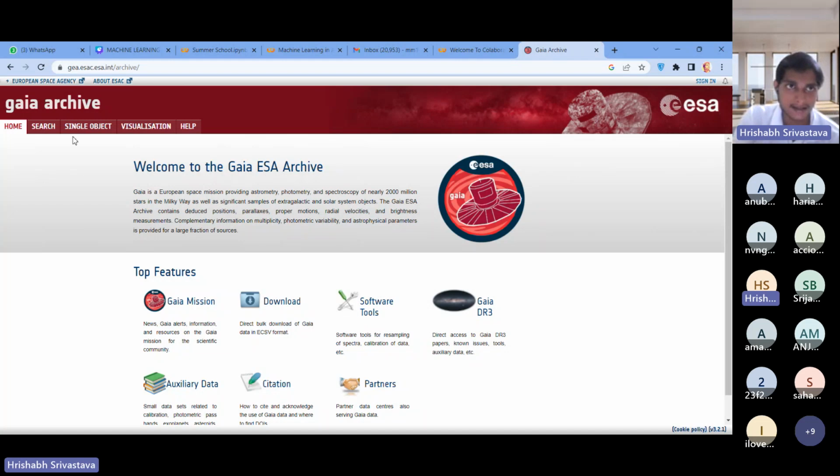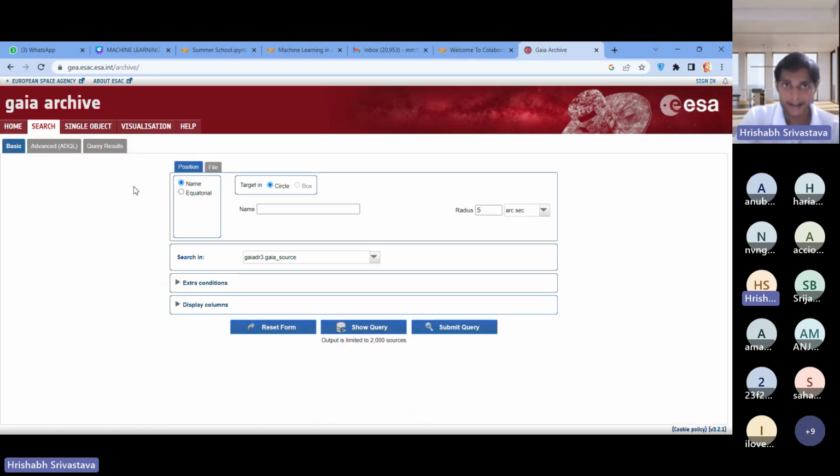In the Gaia archive, there is a search option where we will click. These are the things that you see on your screen. So how do you search for a particular object? You don't search for a particular object, you search for a particular area in the Gaia archive. Gaia is all the time querying data from all across our Milky Way. It just takes all this data from a particular area. That area is in terms of angles, but that's not important. And this is how you query data from Gaia.